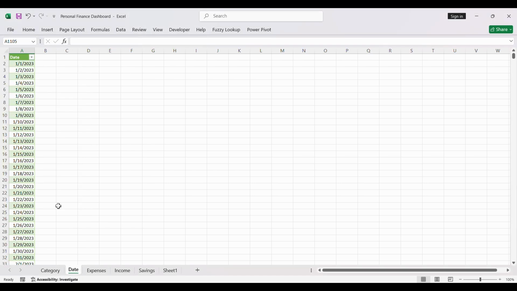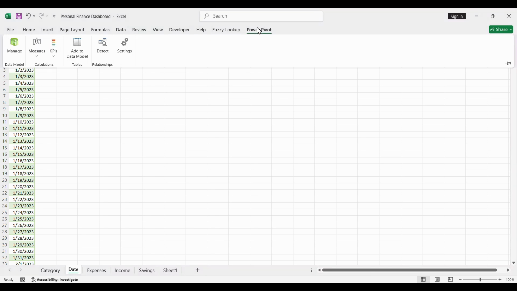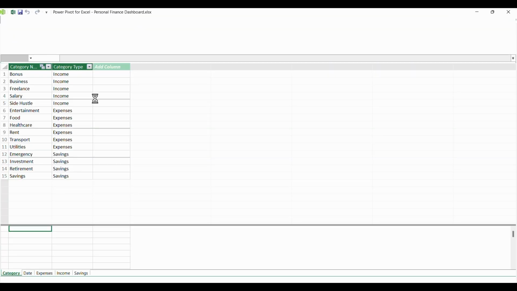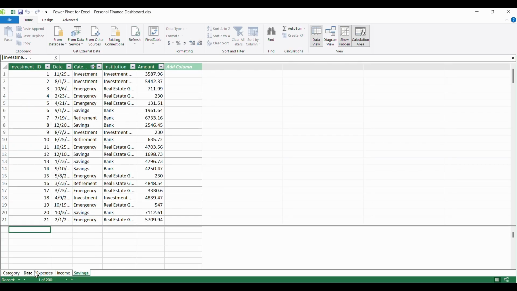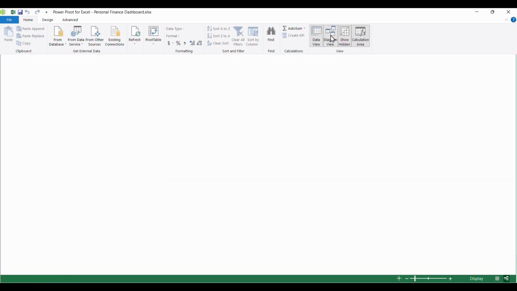So every time you are going to make any modification in the date table, the support date table is going to bring blanks, and that blanks will prevent us from creating our relationship or even refreshing.